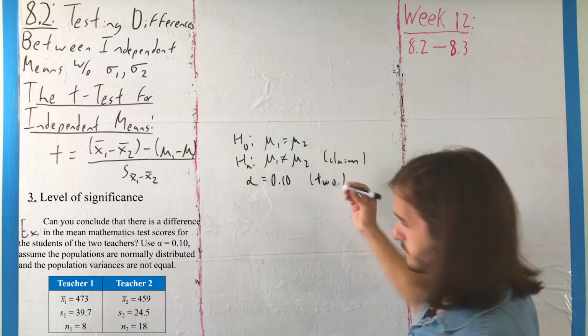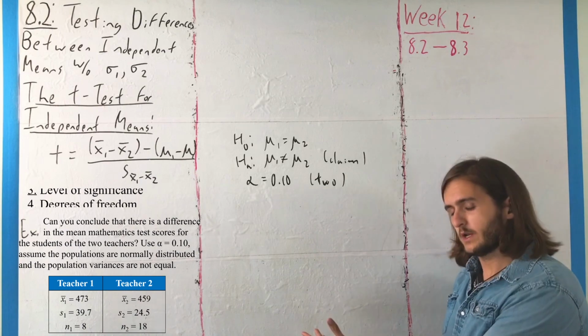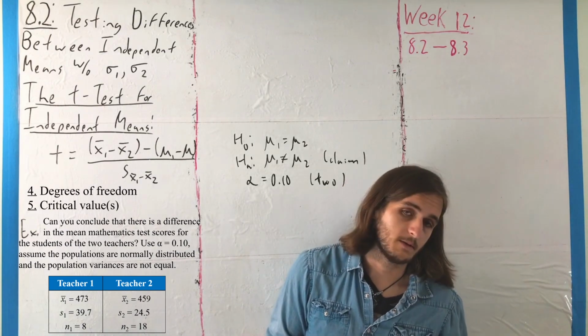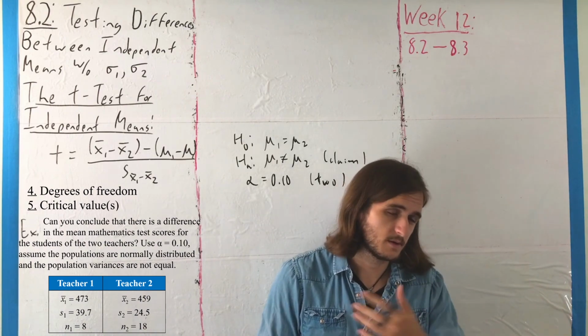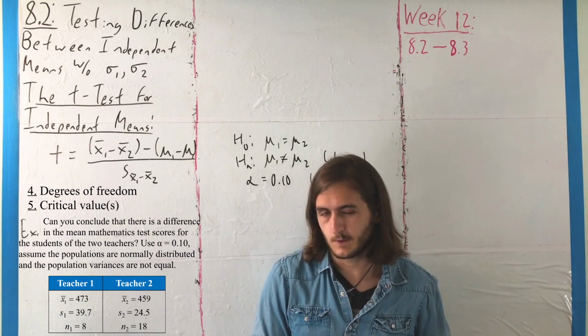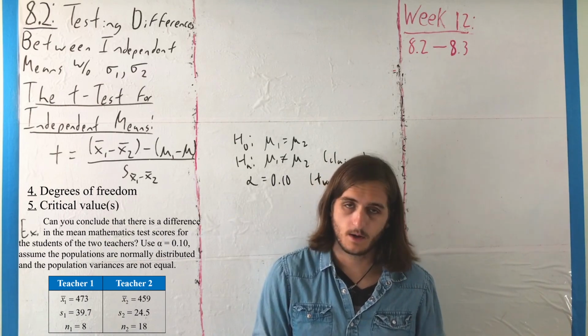So hopefully, these setup steps still look very familiar. From this point on, things take a bit of a different tone. They have some different things we have to pay attention to. For the purposes of this example, I'm going to use the critical value approach, but I'll still try and build in some of the p-value details as well, just so we know that they're there and we know that they're doing the same sort of thing as they would be otherwise.